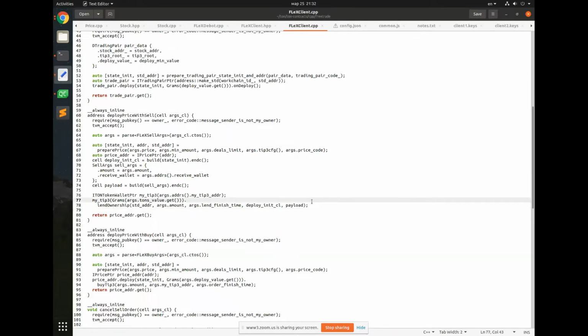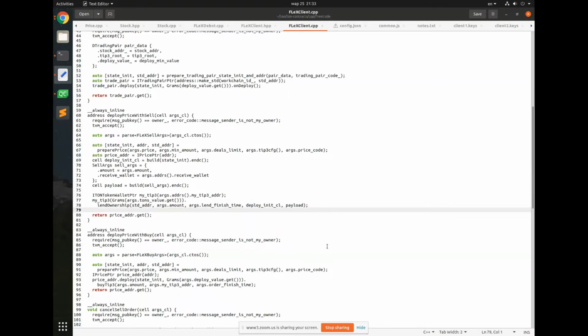This means that this wallet is frozen for you until the lend finish time, and the price contract will be able to transfer TIP3 tokens from this wallet, limited of course by some lend amount, how many tokens you want to sell.